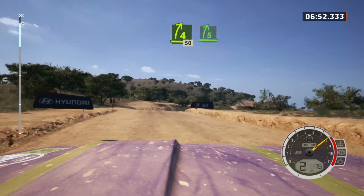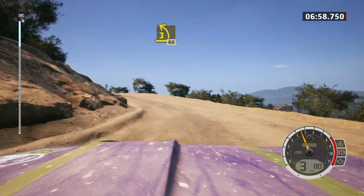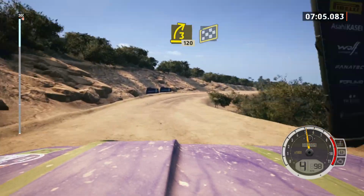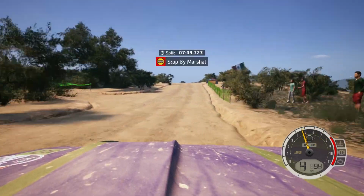5 right. Into 3 left, half lock tightens, 60. Right short, 120. Over finish, 6 right to stop. Okay, that's the 7 minute, 9.3.